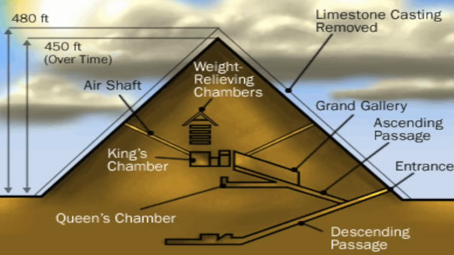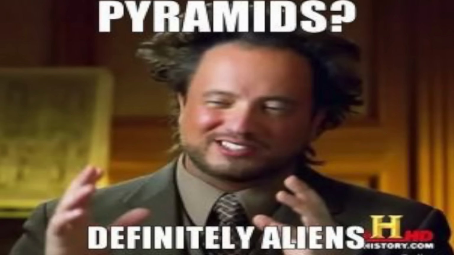So in order to transport 2 million 5,000-pound stones, to have no internal light source, to have no wheel, and to be able to build these 480 feet structures to house the Ka, which is the eternal spirit of the pharaoh, is pretty incredible. Like, to this day, scientists are still trying to figure out how did they build the pyramids. If my hair stuck up really high, I'd say it was the aliens themselves. But my hair's pretty flat today.